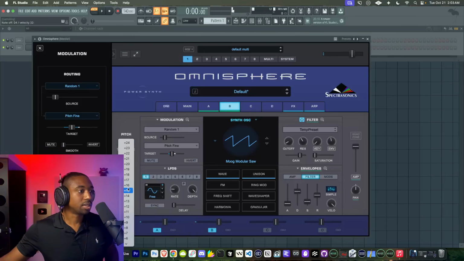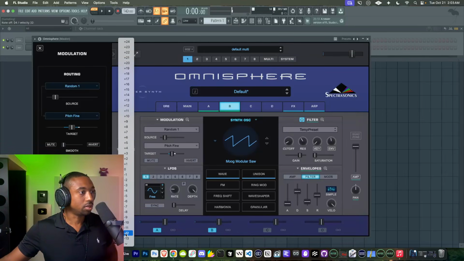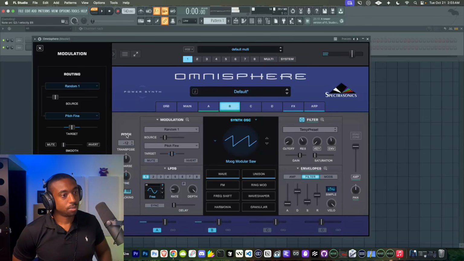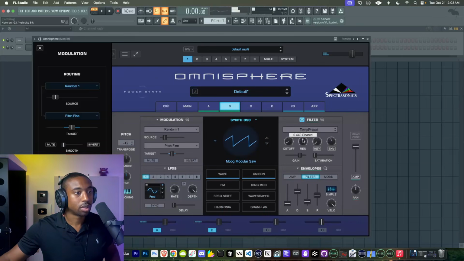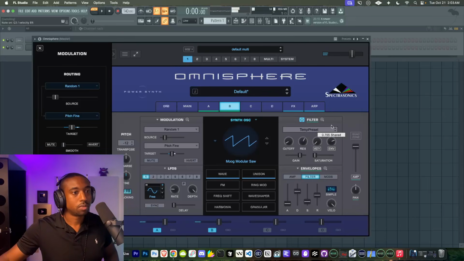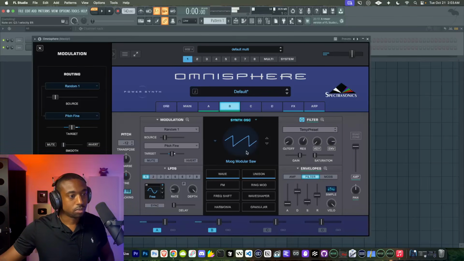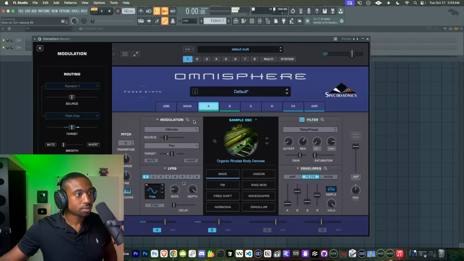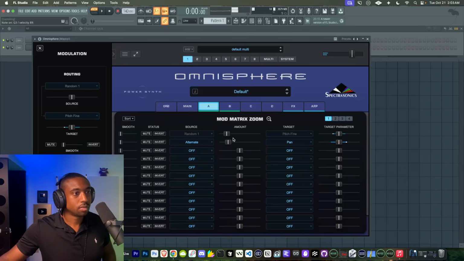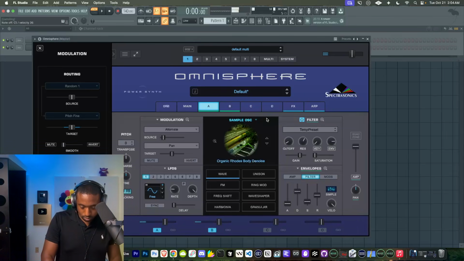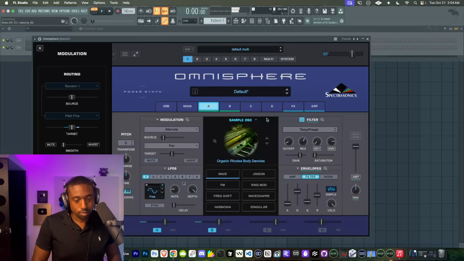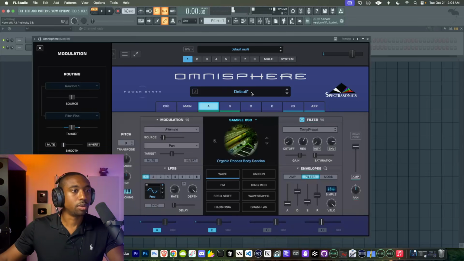We can also transpose this. Let's say we want to pull this one down an octave. We can do -12 under the transpose. All right, so we just built our basic sound.